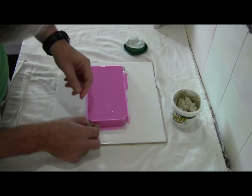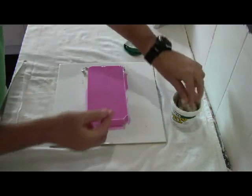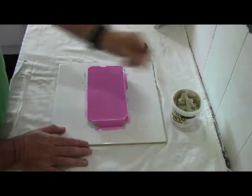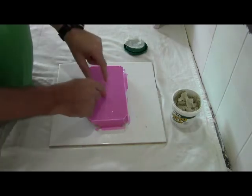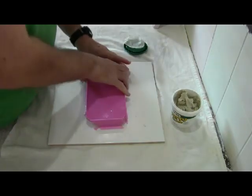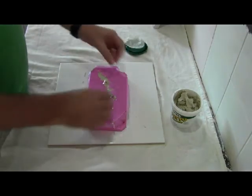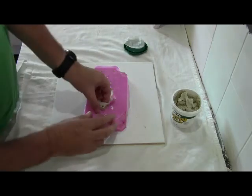So all we need to do is reclaim that putty for our next project off each corner, and it comes away fairly cleanly. Okay, so what we're left with is basically the silicone and our little project that we moulded underneath. So we'll just gently lever this off the ceramic tile that we've used as the base, and hopefully when we turn it over we will see, so there's a little bit of stuff here that we'll need to trim off. We will see the putty, which is the underside of the item that we've just taken the mould of.